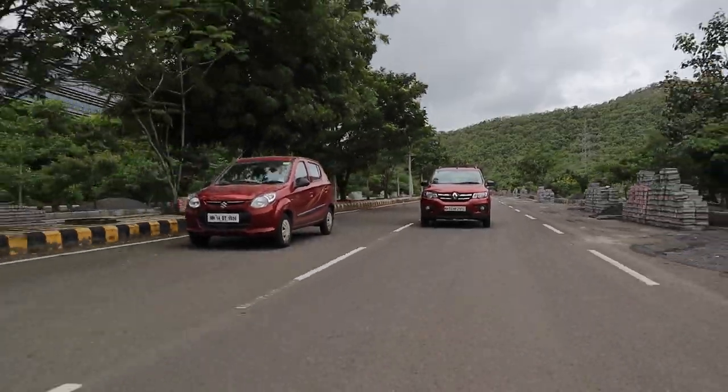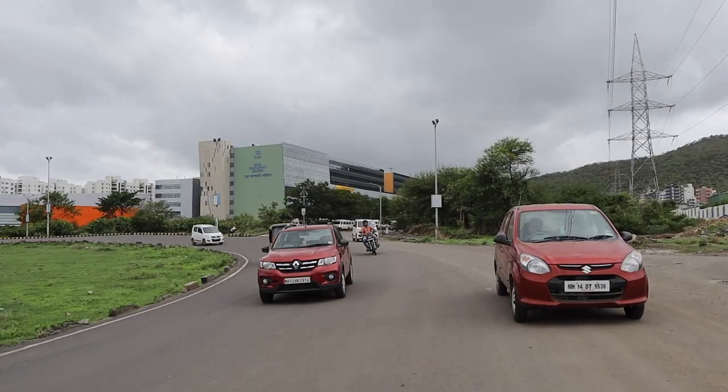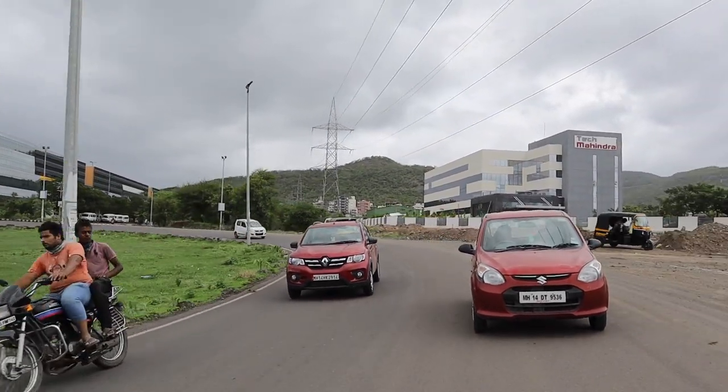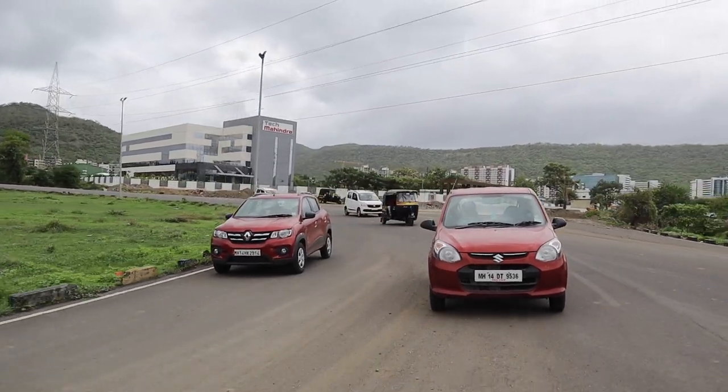But in terms of the fun factor, I feel that the Alto is a little bit better because it's just a little bit more ratty and you don't give a shit about it because it's a Suzuki. But I have to say, it's really refreshing to drive a car like this because first of all, it has a good interior, which I really like. And if you go for the higher end models, you get some good gubbins inside, like Apple CarPlay, airbags for the driver and all of that. So it's really good in terms of that.